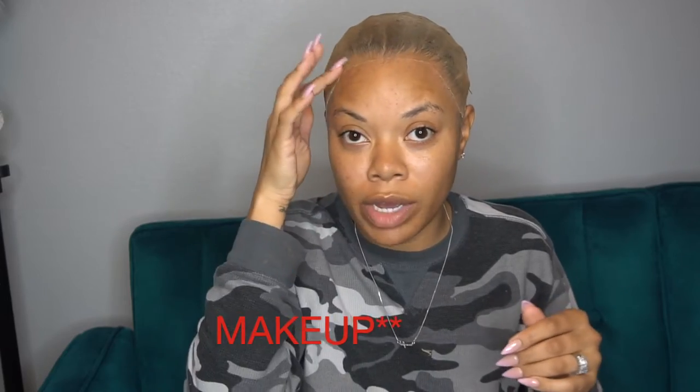Molded my edges and protected it with the got to be glue gel. I put my bald stocking cap on, molded that down with the blow dryer and got to be glue spray, and put a brush of makeover, a little bit of my shade to help blend the lace, blend the stocking cap to my skin, so that way when I lay the frontal over it, you will not see the stocking cap. And now I am about to make my wig. I'm gonna make it on the sewing machine. I'll try to film what I can so you guys can see. And then I'll be back with the install of the wig.